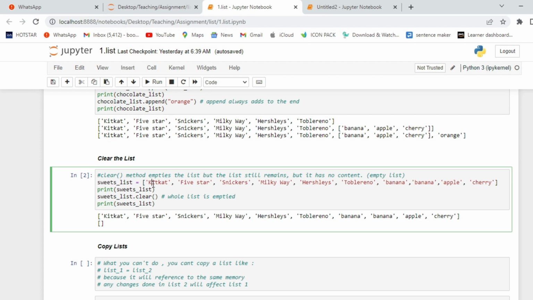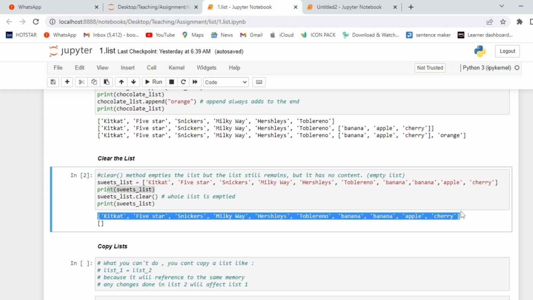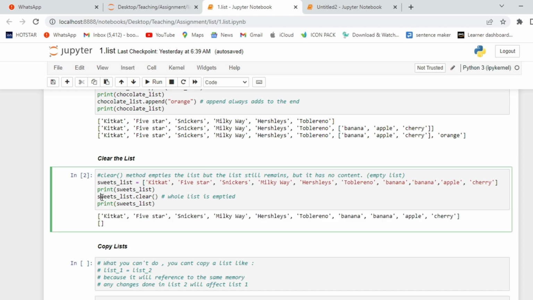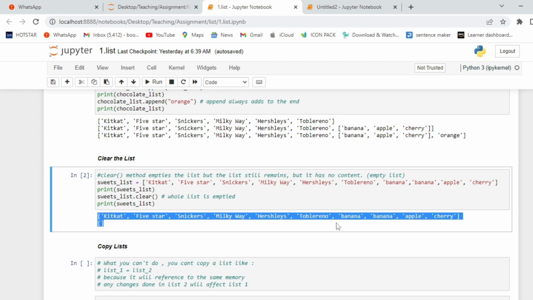In the sweet list there are many values. You can print the sweet list. It consists of KitKat, 5 Star, Snickers, Milky Way, like that. Then we clear the sweet list by sweet list dot clear and print it. It is an empty list because the clear function clears the values inside the list.